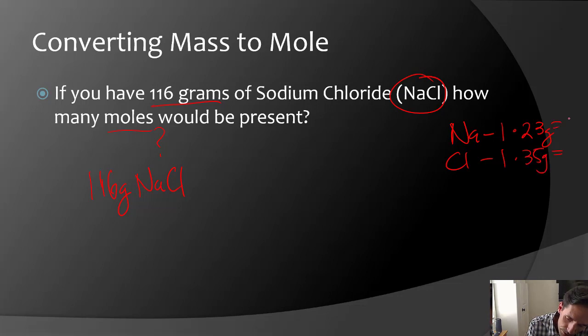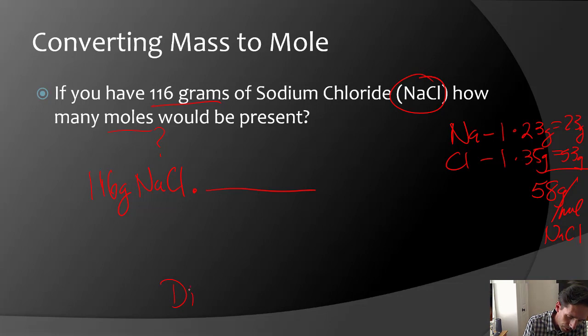So when we add those up, I got 23 grams plus 35 grams, which is 58 grams. That, ladies and gentlemen, is a molar mass of 58 grams for every mole of sodium chloride. So let's check it out. Let me show you how we're going to set this up. We're going to use this thing.